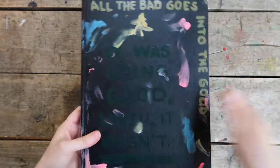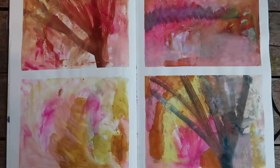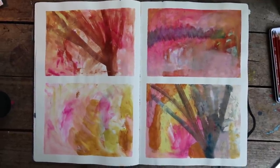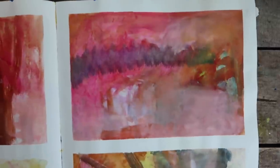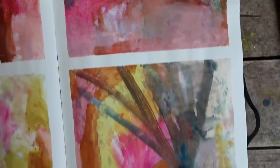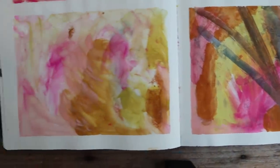I feel like I have some more. Okay, oh look, this doesn't even fit in the scene. Okay, I did these in my ginormous sketchbook, but this was supposed to be just the base layer, and then I was gonna go back and do more layers, and then I got bored with it and just never did. And they're fine. I think they're fun the way they are.